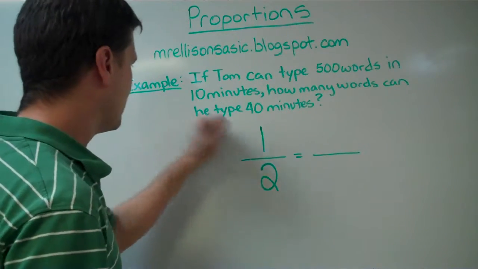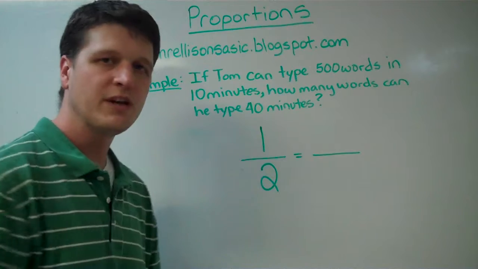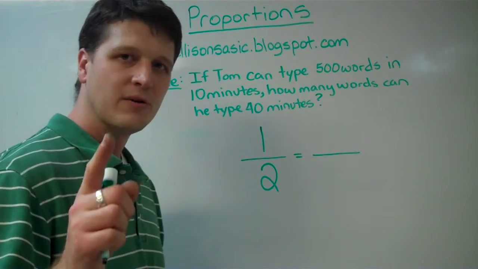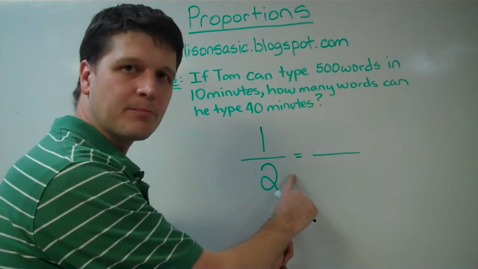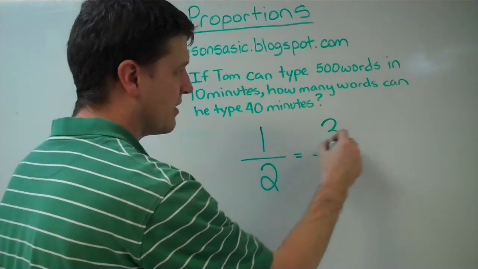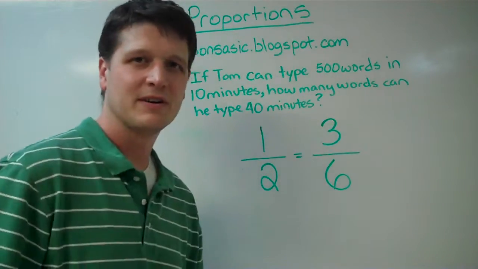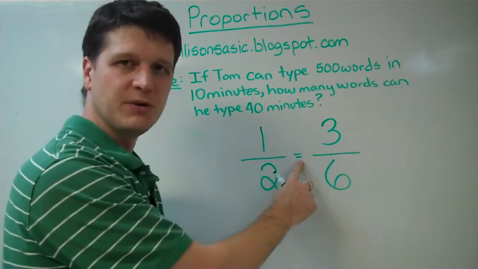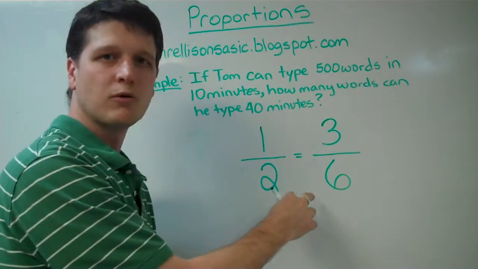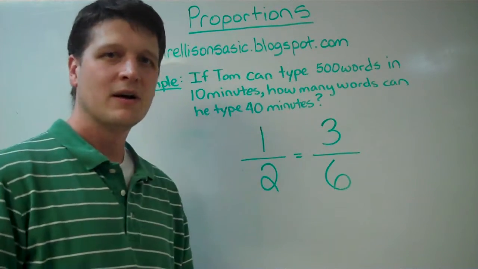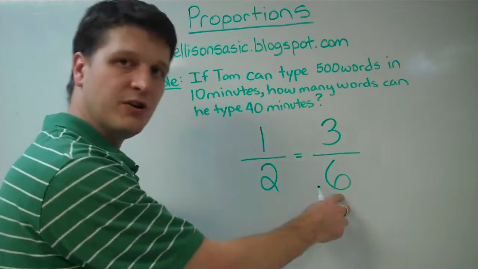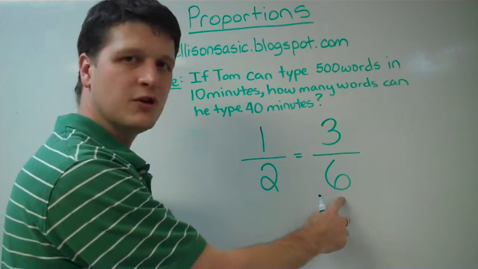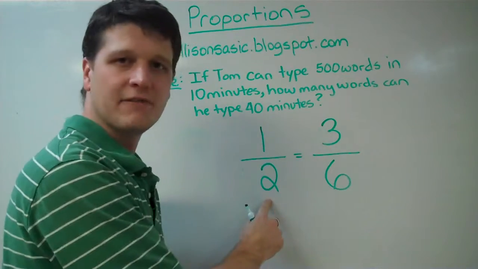Watch. If we have a 1 over 2 ratio, that's 1/2. Now, another ratio that's equivalent to this one is a 3 to 6 ratio. All right? These are two ratios, and they're set equal to each other. This is a proportion. Because if you reduce it, it is a 1 to 2 ratio. For every 1, you're going to have 2.